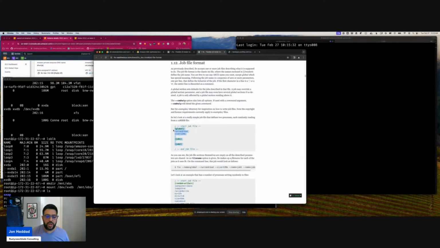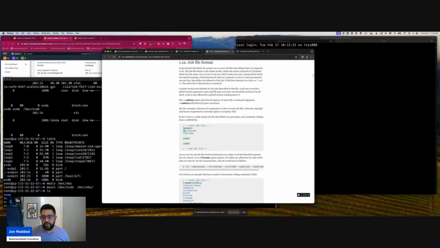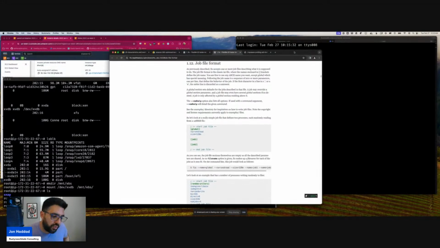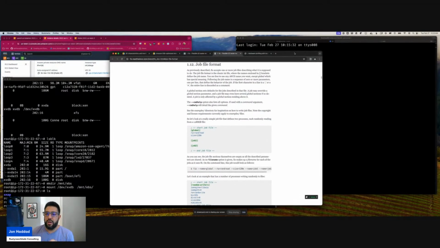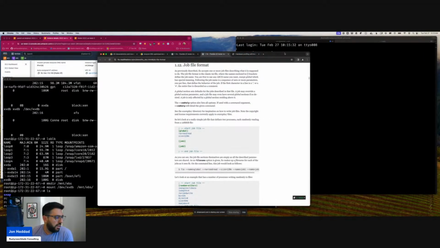You can list multiple jobs and they can run in parallel or they can run sequentially. But what we're going to do is we're going to be using this RW option. And I have not preset up any of this stuff. So, this is a serious working session for me. I'm going to be using the manual. I realize that it might be boring at times, but this is literally how I work. So hopefully this is helpful.